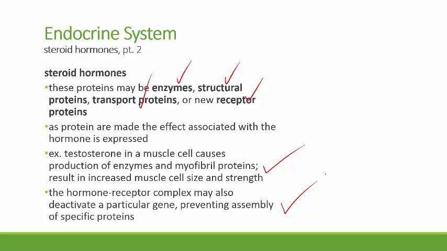Okay, so that's it for this section. And just to review very briefly, we talked about the functions of the endocrine system. We talked about hormones and the way that we identify a target cell by placing a receptor inside that cell. Talked about the two types of hormones, and then a third type of controlling chemical, prostaglandins, that are found in the body. And then we went on to talk about the function of the steroid hormone and how it gets into the cell in order to produce the protein.